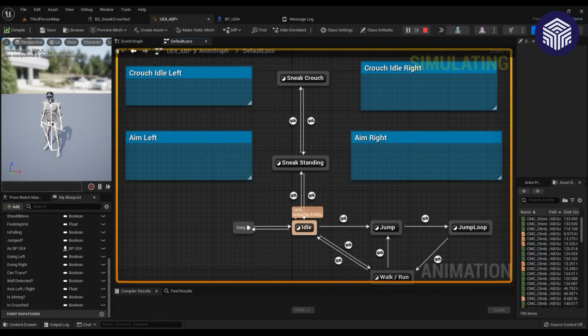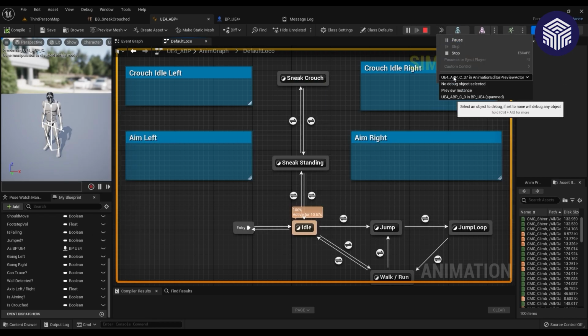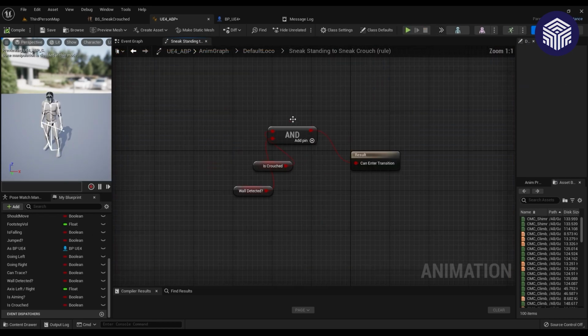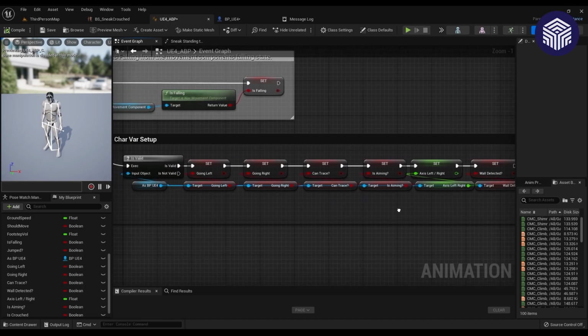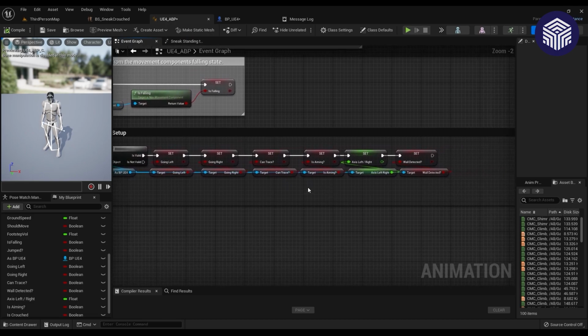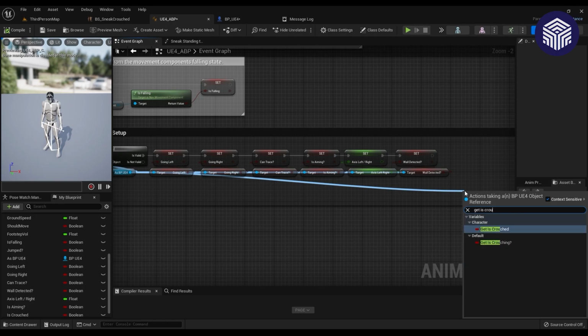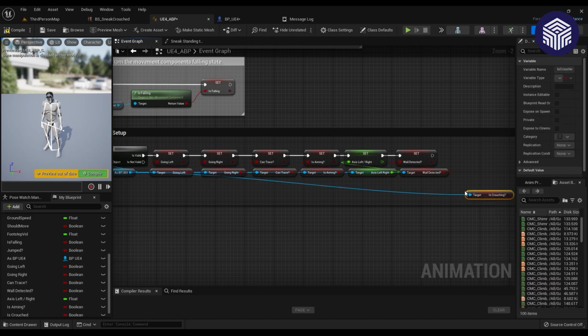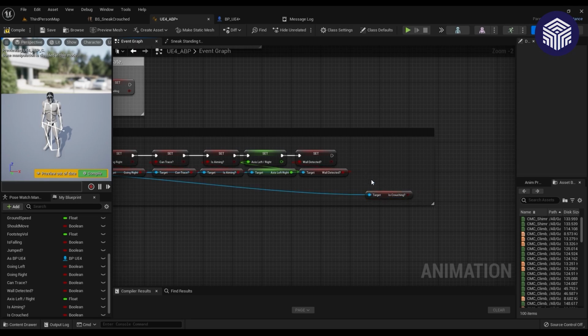So here, let's see. Let me simulate to see what's going on. What's going on? Is crouched. Oh, I don't have the is crouched variable. So I'm going to get is crouching. I think it's crouching.